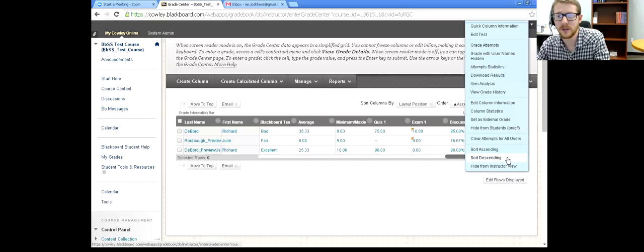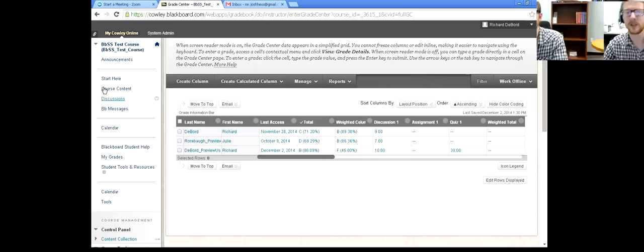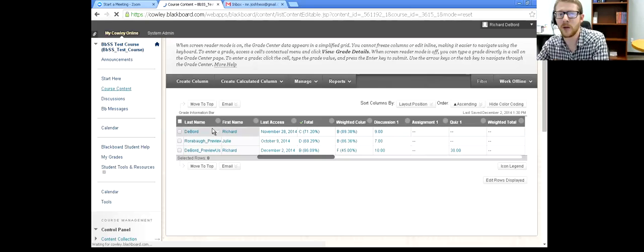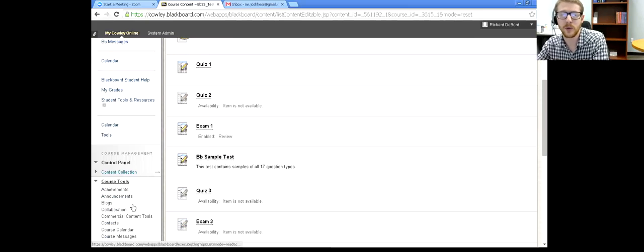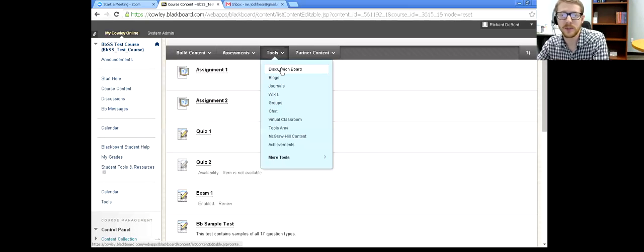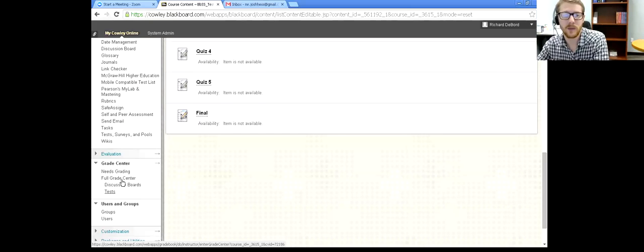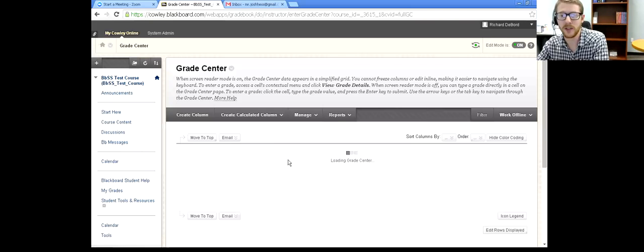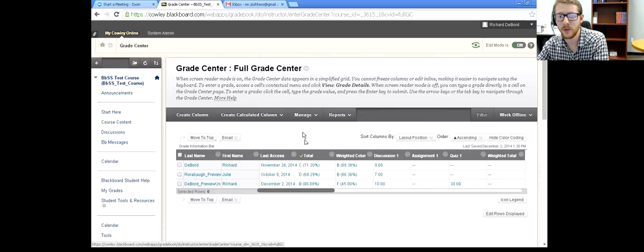It's linked. I know I've seen a lot of courses in the past where instructors will go through and post a link to an assignment or something, and then also go into the Grade Center and create a column. So when you create an assignment, a test, discussion board, wiki, whatever it might be, as long as you put a grade on it, that it will be graded, then it should automatically create a column for you in the Grade Center that's linked directly to that assignment.